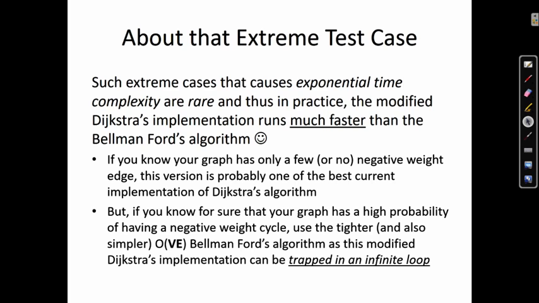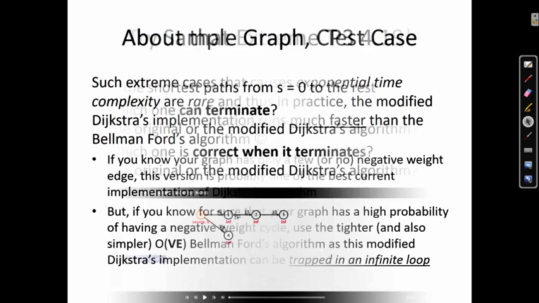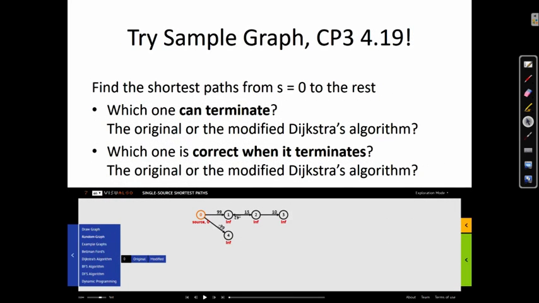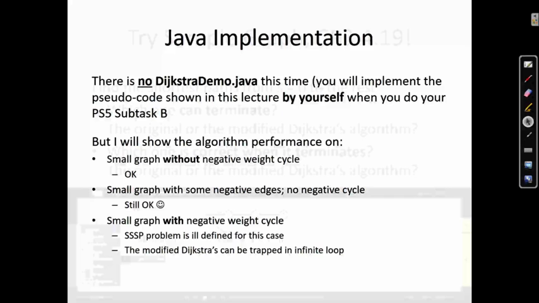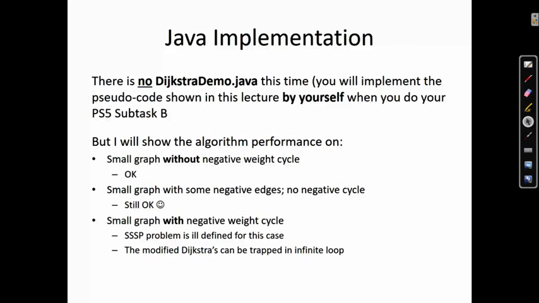It will tell you, okay? Or it's a high probability that you have a negative cycle. And Bellman-Ford will tell you whether you do have it or not. Okay, so we have shown this one. Okay, so we're almost at the end.